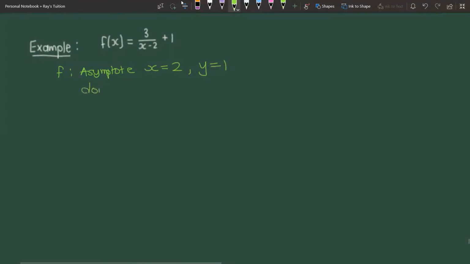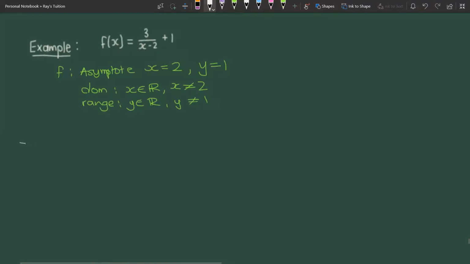So the domain of this graph is x is an element of real numbers. For a hyperbola, it takes all real numbers, the only thing is it does not equal the asymptote, so it won't touch the asymptote. And the range is y is an element of real numbers, the only thing is it will not touch the asymptote. So those are the properties that we have from this hyperbola. Let's go ahead and find the inverse.